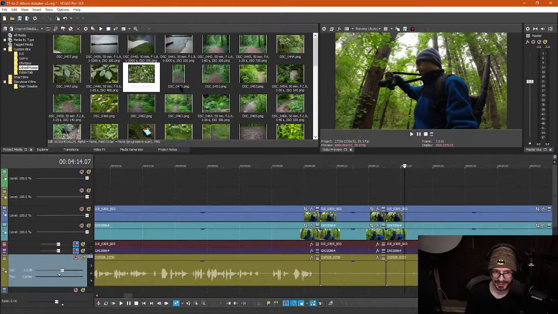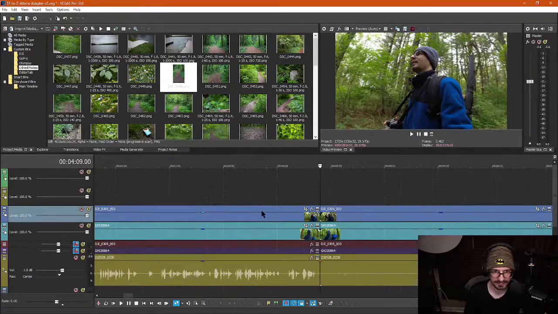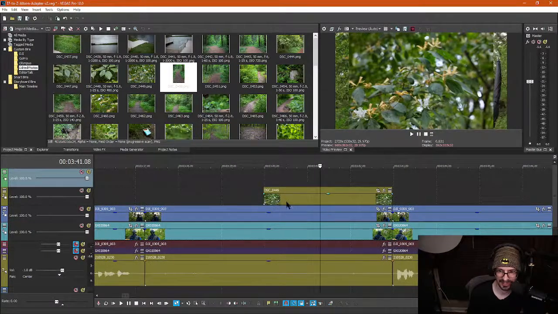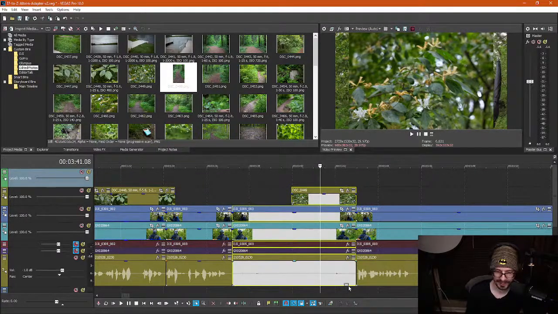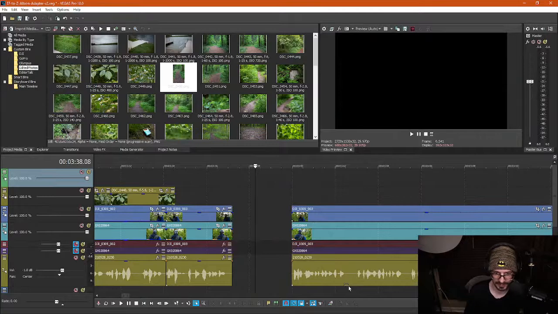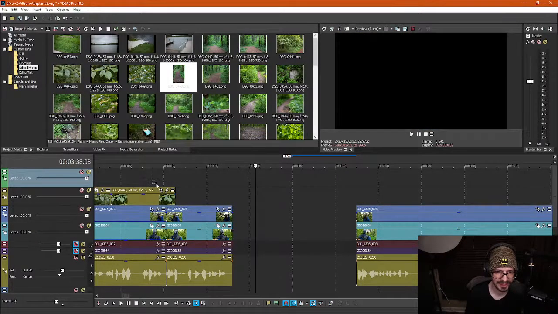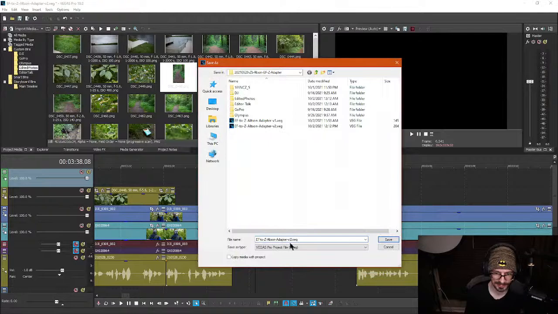I'm not sure. So it's probably blurry. Let's not. I can go back later and yeah, I think that's out of focus. Okay, let's delete that. Delete. Oh, that looks weird. Turn off the ripple. Delete that. In this case, I'm going to make a new file or new project just in case.